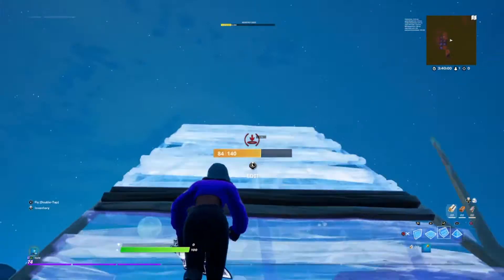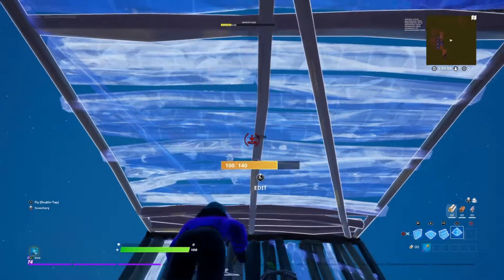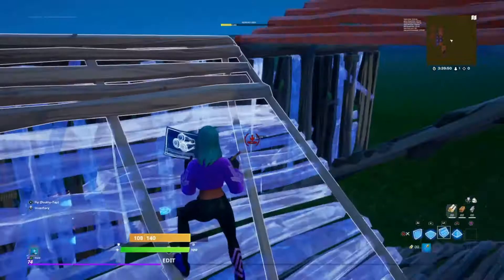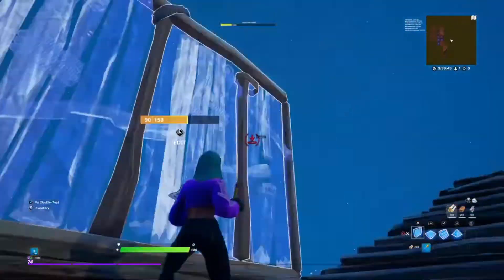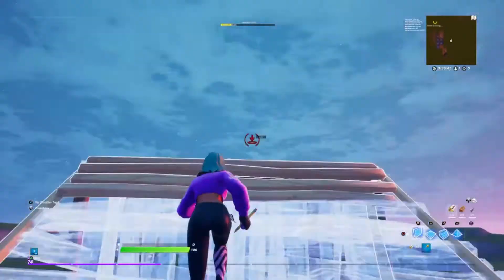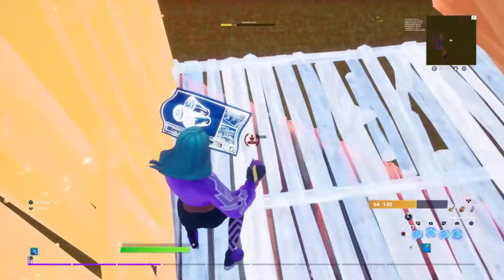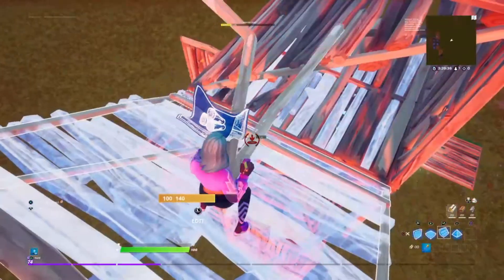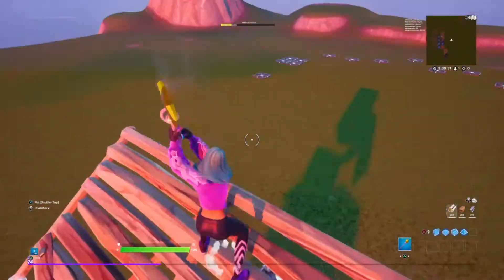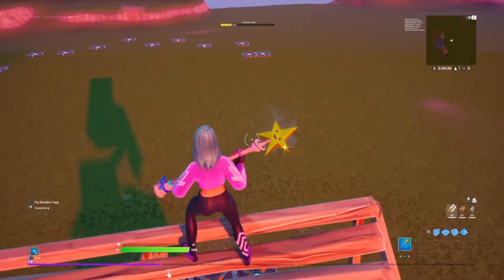You're going to go up, place wall, wall, ramp, and cone. Then you're going to come out to the side with the ramp and walls, then go up again, pull that forwards or up again with the ramp. You don't have to place a cone but you can. Then go out to the side, come up with walls, and go out with ramps to the side — and you have just gone high ground.